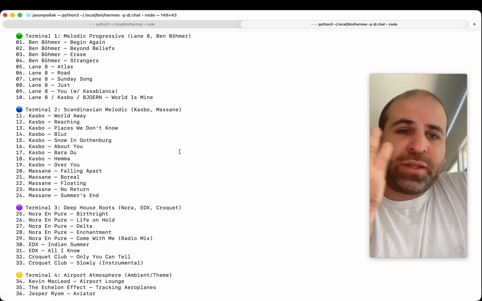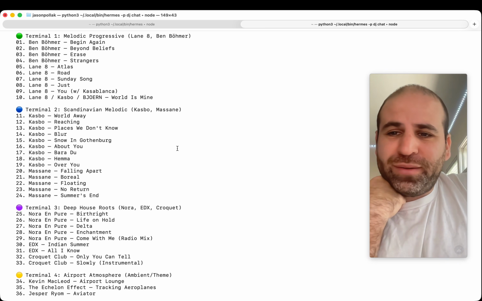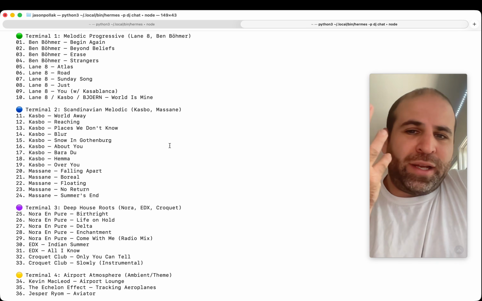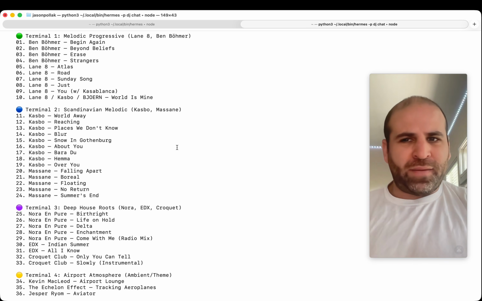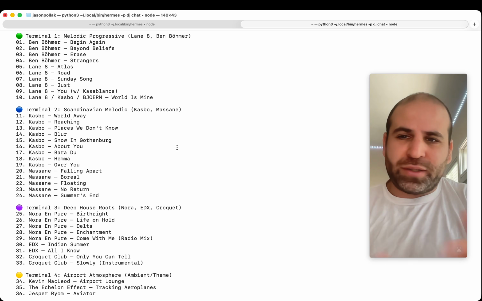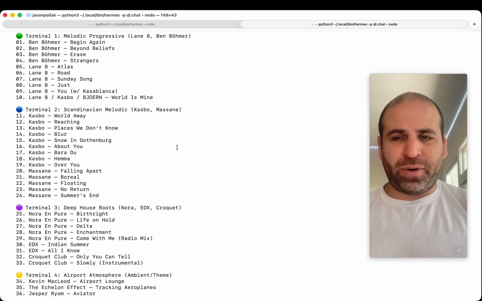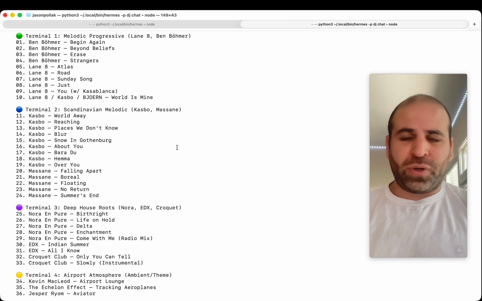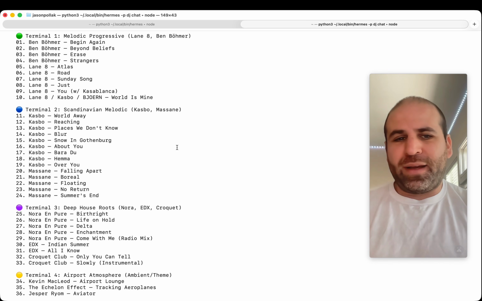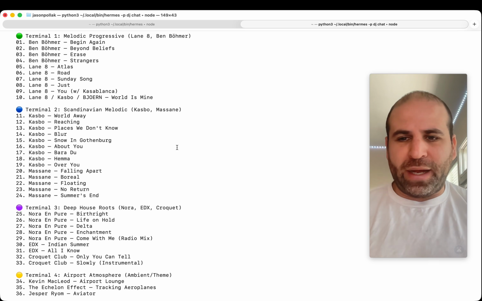Put it on a VPS. You have your AI DJ with you at all times. It's your agent. You give it its own skills. I know Spotify has a DJ agent, but this is yours. You get to customize it however you want. You get to customize how it talks. You give it the personality. You build out your own skills and set up your own automations. And I love it. Give it a shot.